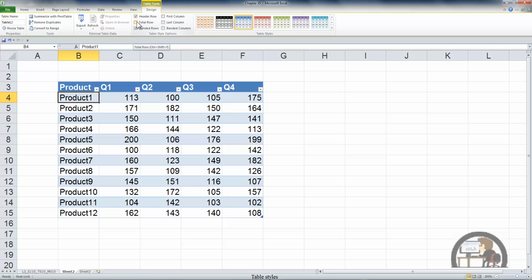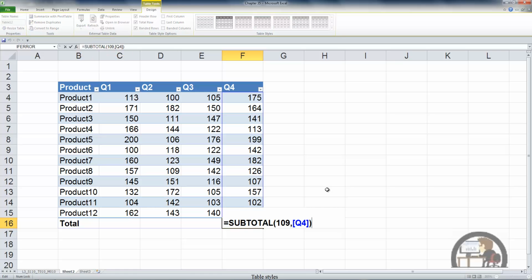When I click that checkbox, I get a total row that's established for the bottom of the table. That'll of course be true no matter how long the table is. It'll always be at the bottom. And what happens when Excel inserts a total row is it inserts a subtotal function. And in the subtotal function, we have two arguments. The first argument's value is 109, and I'll explain that in a second. The second argument is Q4, which from the table's perspective, since we're in the table, is column F.